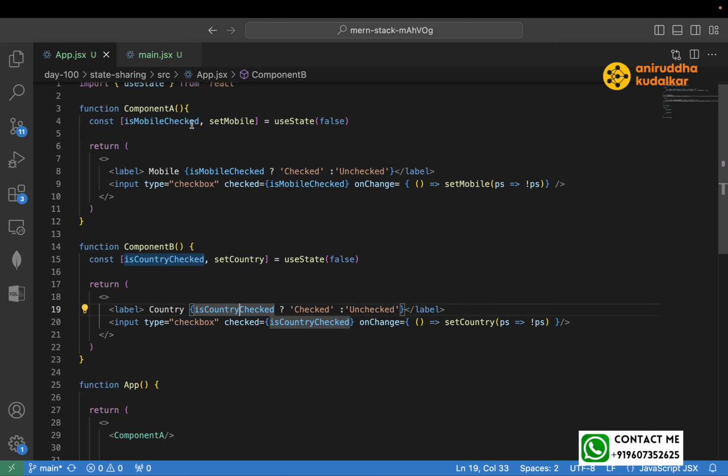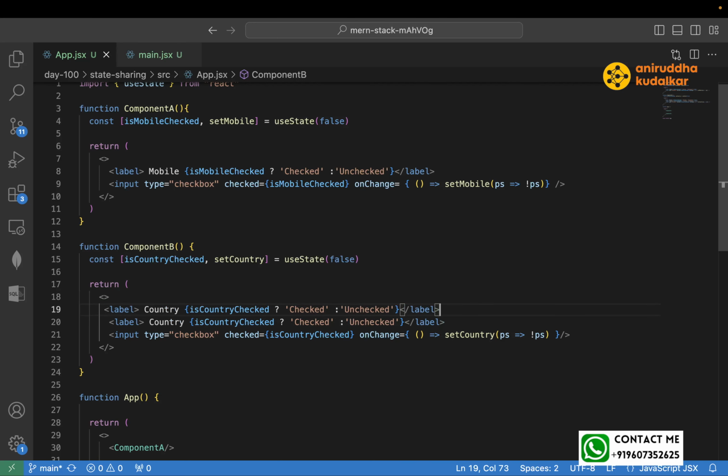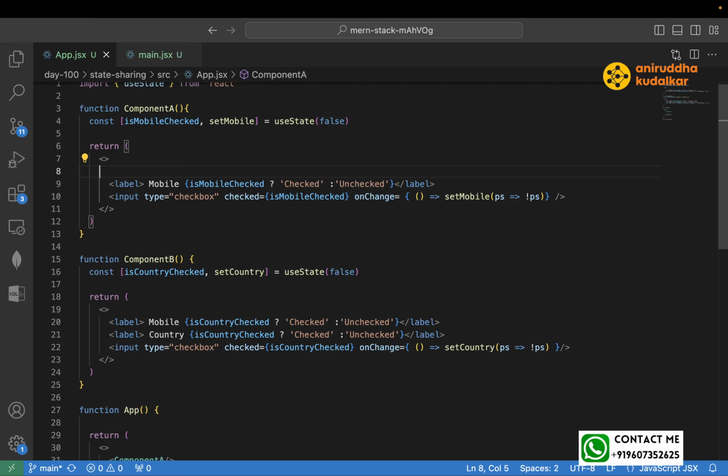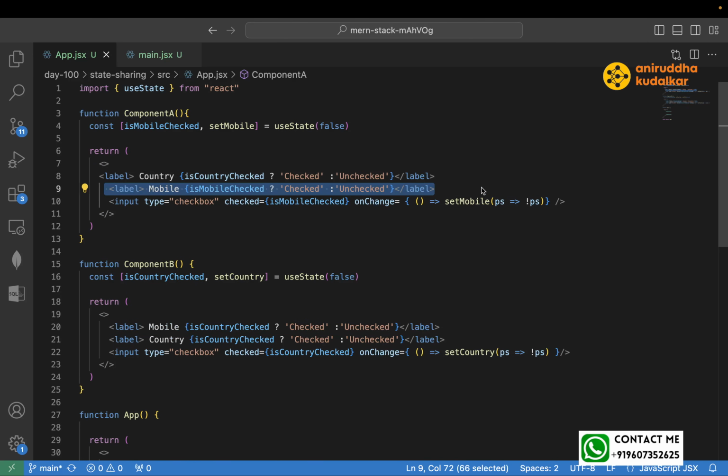Now, what if I want to show here in a label, mobile, and here I want to show country?